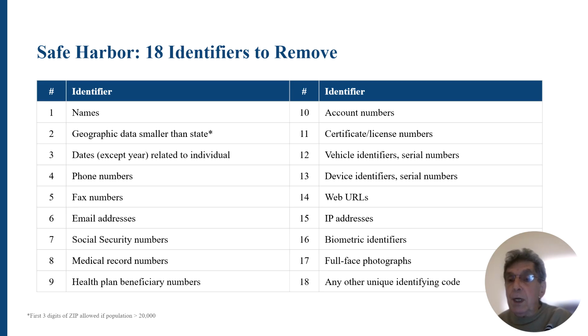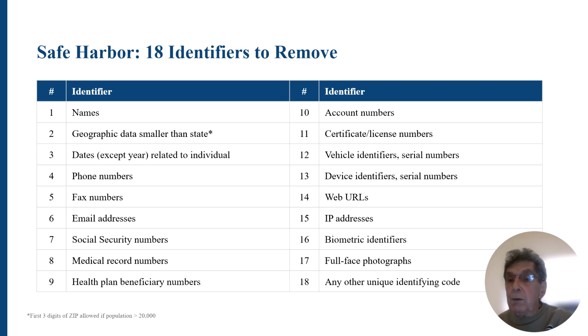Web URLs, website addresses associated with that individual have to be deleted. IP addresses, network addresses associated with the patient have to be removed. Biometric identifiers, fingerprints, voice prints, retinal scans, face identification, they have to be removed. Full face photographs and comparable images, any image that could identify someone is impermissible.